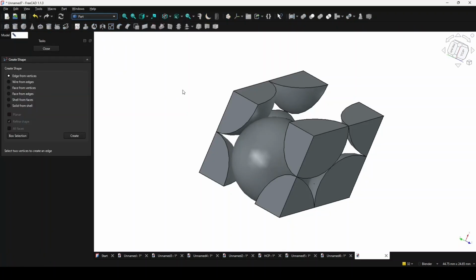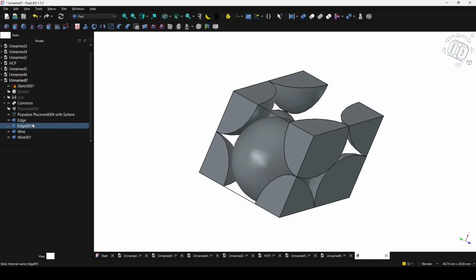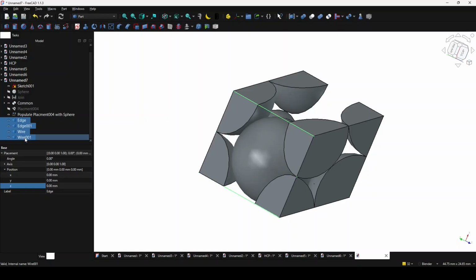Select edge from vertex and choose this to this, create, and this, create. Okay, and wire from edges and choose this side, create. Okay, create, close. Now we can see here 1, 2, 3, 4.